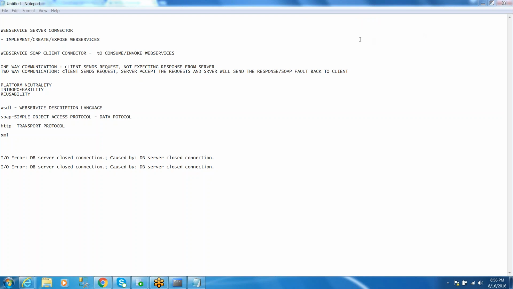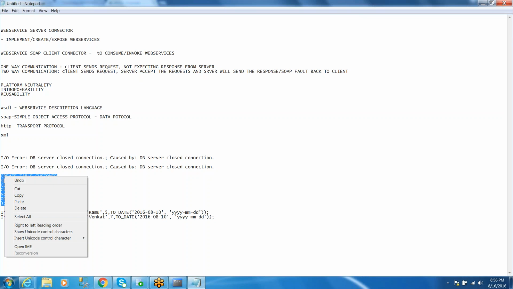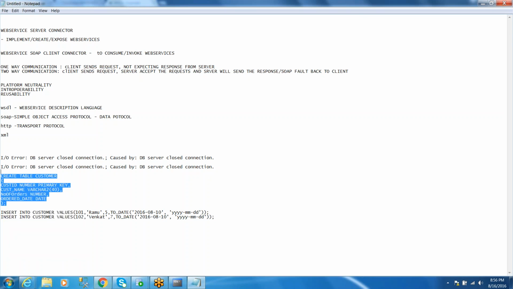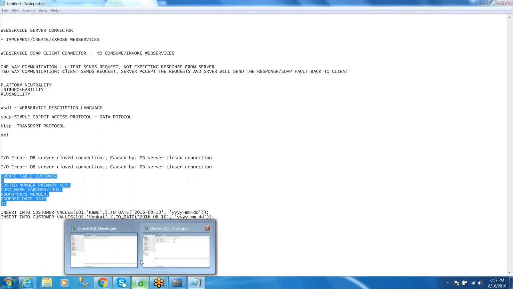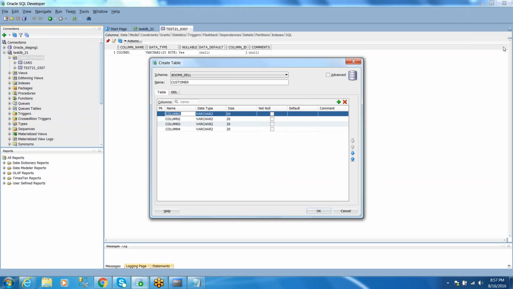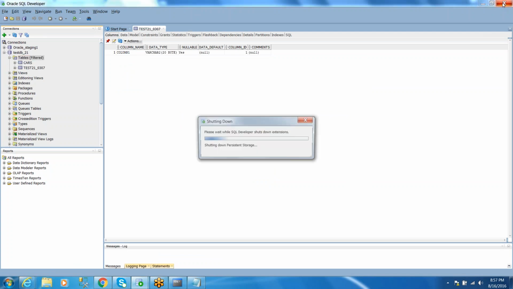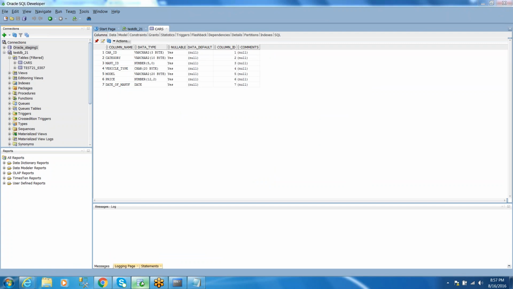Okay, just give one minute. Right, now let's create a table. So instead of going with this one, we can quickly create a table here. Click on copy, go to SQL Developer. Why do you have it open twice? Let me close one of these. Cancel everything. Still there is one more session.